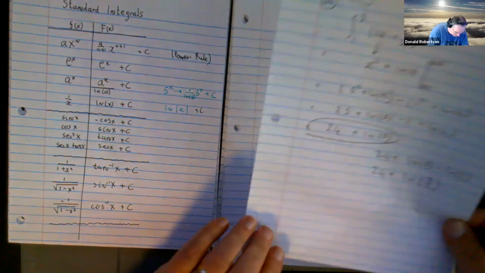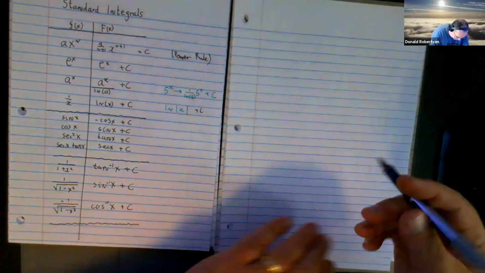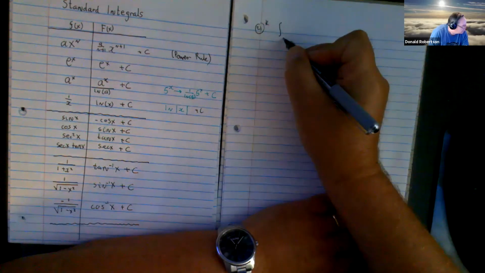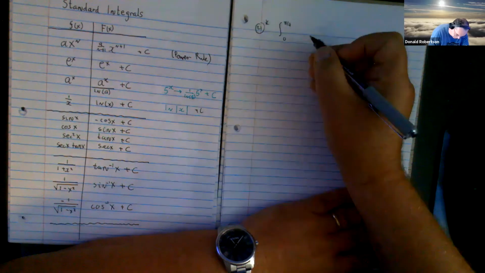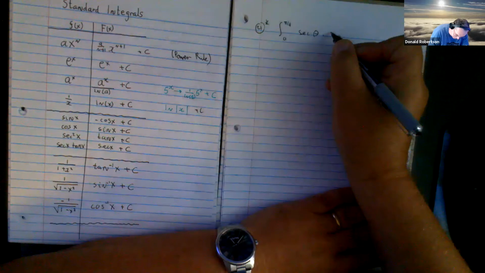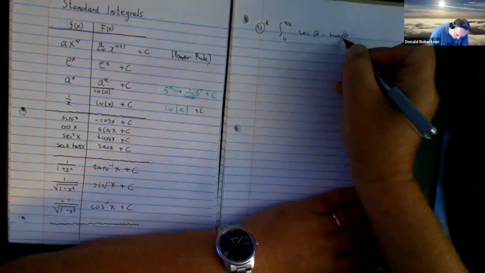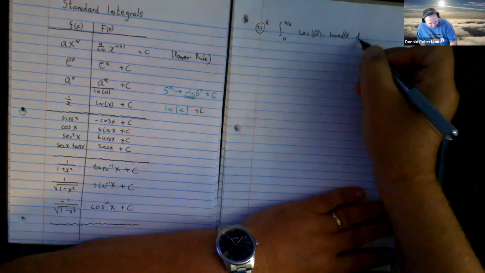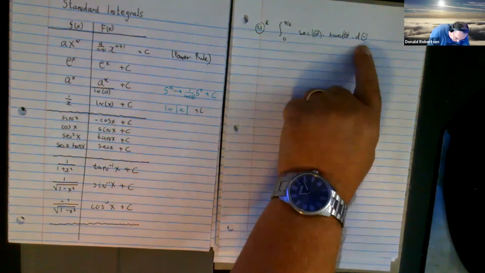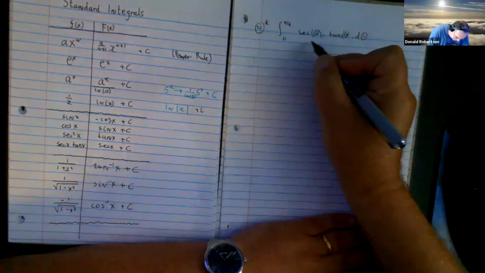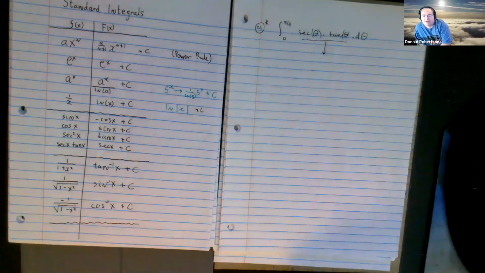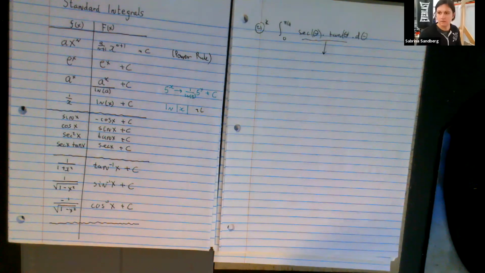Now, next fella is the integral from 0, in my case, pi upon 4, of the secant of theta times the tangent of theta d theta. And if you prefer secant x tan x dx. So we need to find the antiderivative of this expression. What is the antiderivative of secant theta tan theta? Secant theta. Agreed. Yeah.